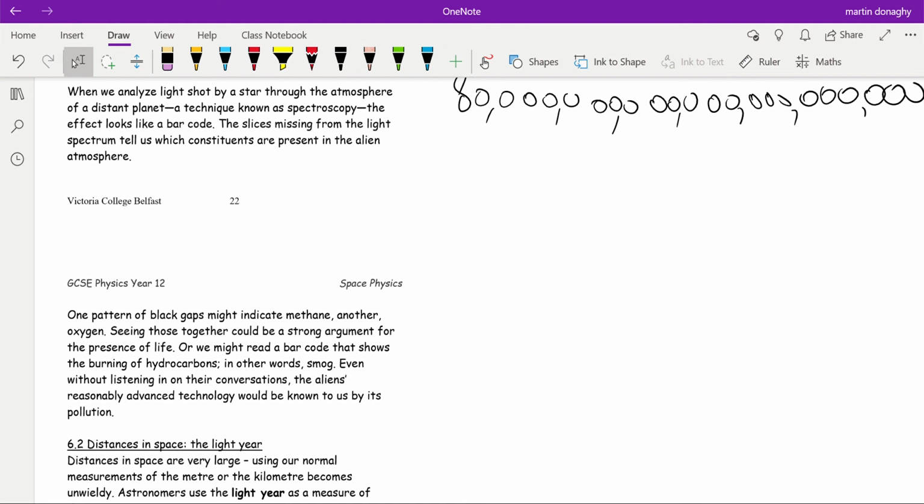So what we do instead is we try to detect radio waves. We think maybe if these aliens have the same sort of technology as us, they could be sending out signals into space, and we try to detect those signals. But as of yet, we have not heard anything from outer space.